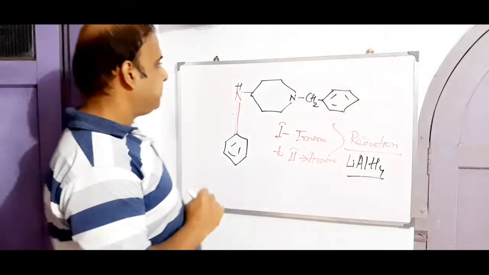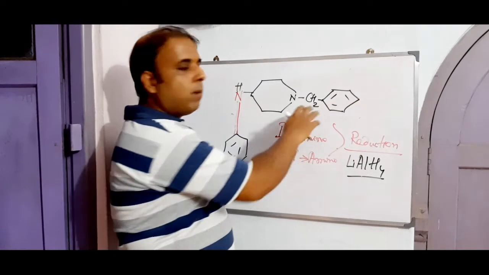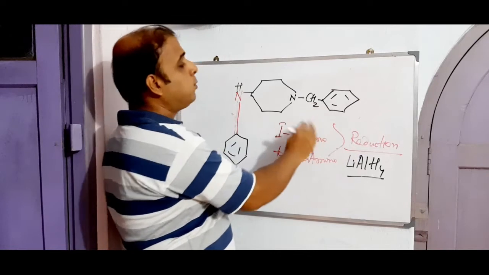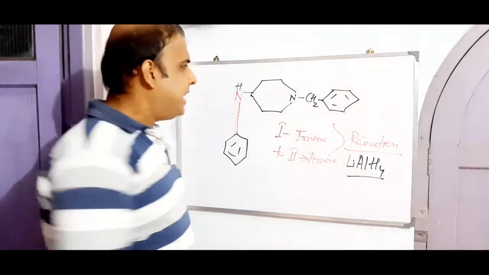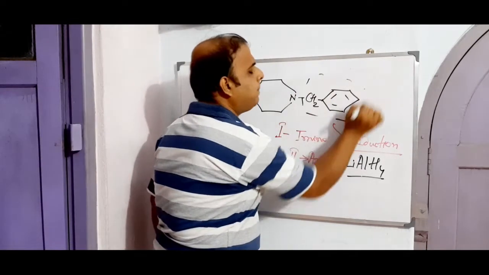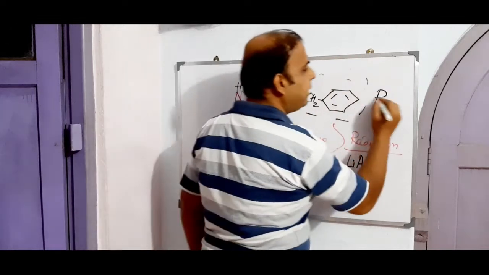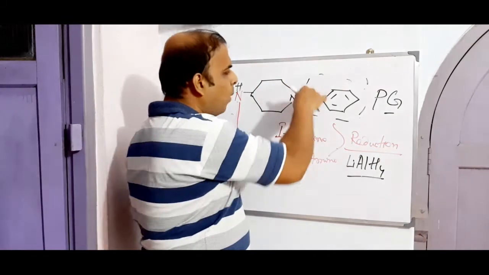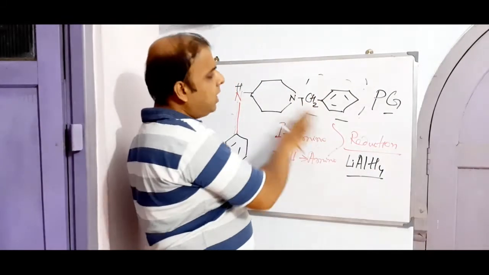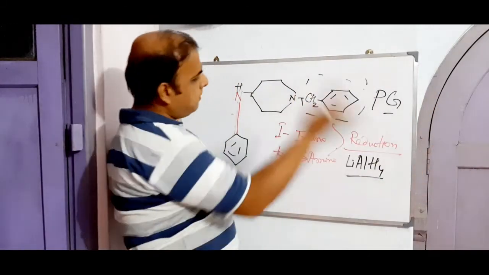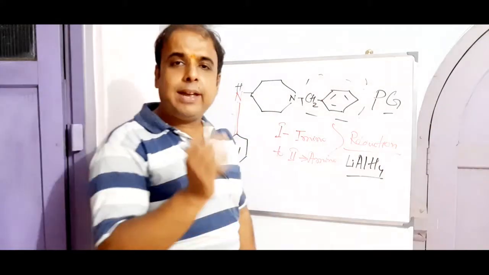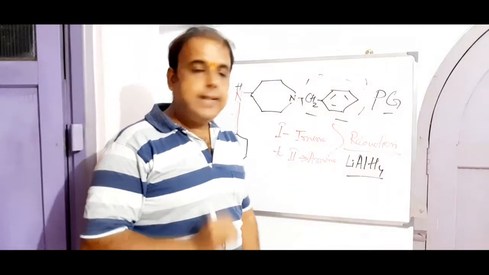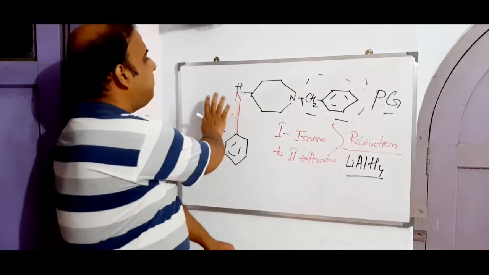Now, both terminals: here we need phenethyl. That means one more carbon has to be added. And here the benzyl group is acting as a protecting group. So definitely we are not going to insert one more carbon to this. Rather we'll just remove it, and then find some way by which we can introduce phenethyl, right? Before that, we'll just complete this one.